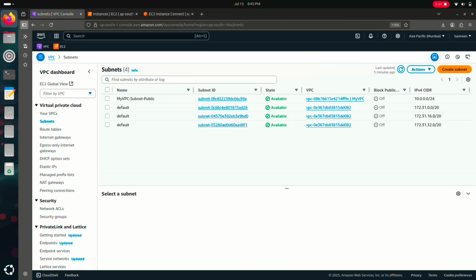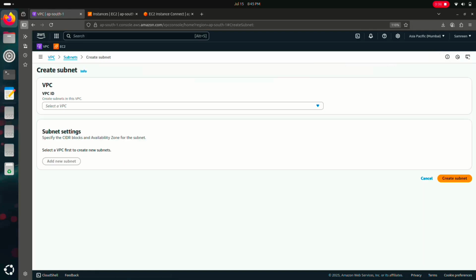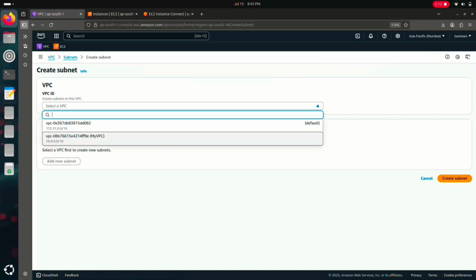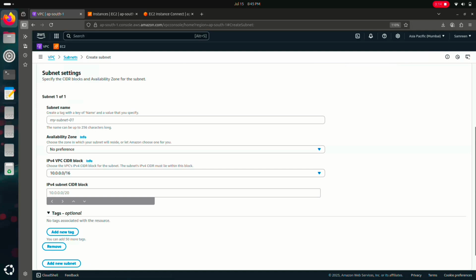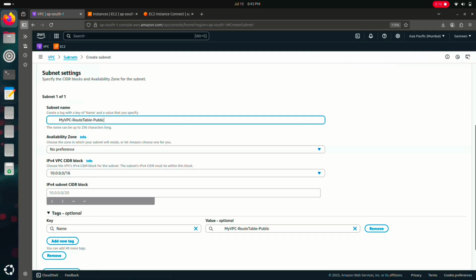So here we have to go to our VPC and we have to create a private subnet. Click on create subnet. Select our created VPC, enter the subnet name, then select the availability zone.